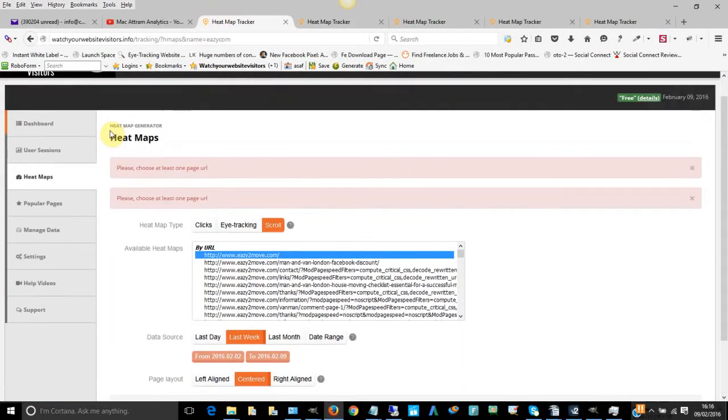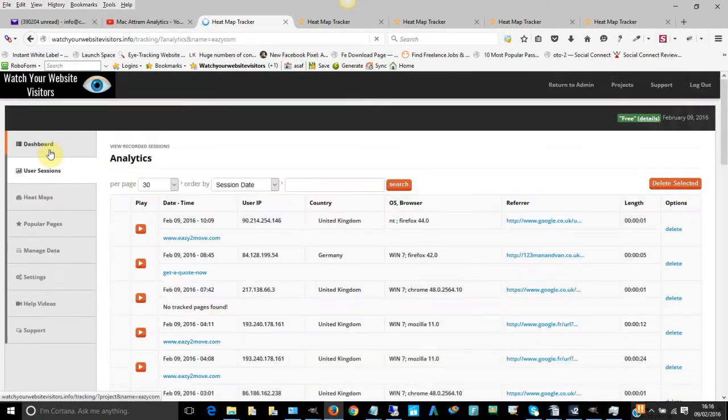And the last bit is the user sessions, which can be extremely revealing for a number of reasons. You can play a video of each visit, and it also tells you lots of other things like the IP address. I was looking at a site earlier and I could see that someone was visiting the site from the same IP. They were in India and they tried it for about an hour, so they were obviously trying to hack the site. So I would block the IP. I've got software that I could use which will block IPs.